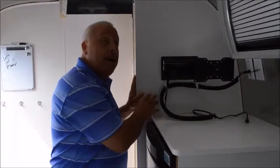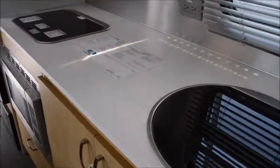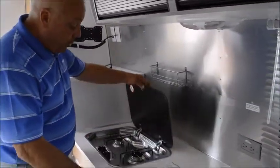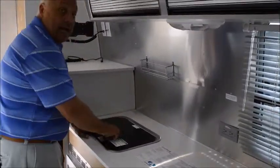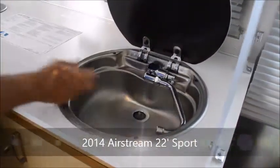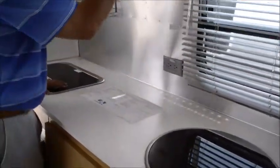You don't have to worry about coming from somewhere and lighting this yourself. Consider it done. I love the galley setup in the 22. The counter space is endless, but above and beyond that, you've got a dual burner range, automatic ignition, all tempered glass, moving down to a deep well, stainless steel, marine based sink, tempered glass, GFI outlet, plenty of light, spice rack.